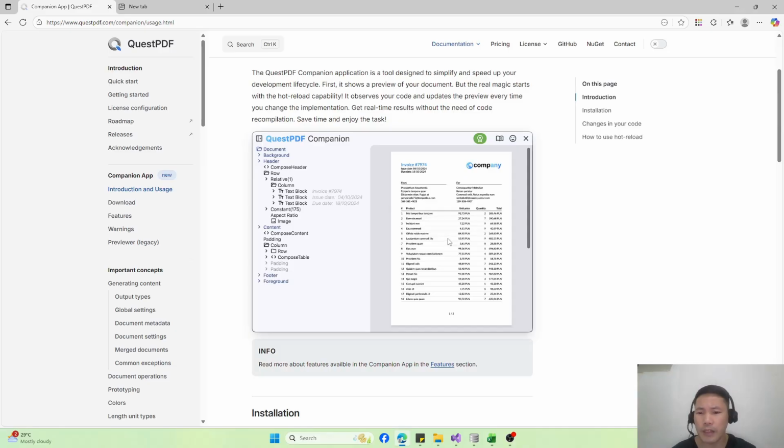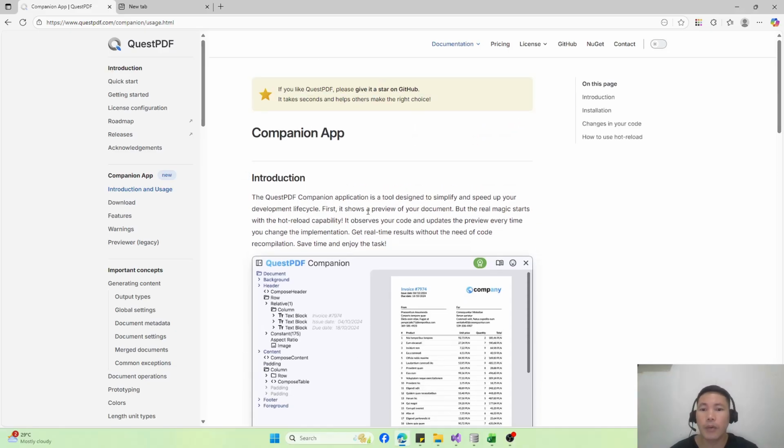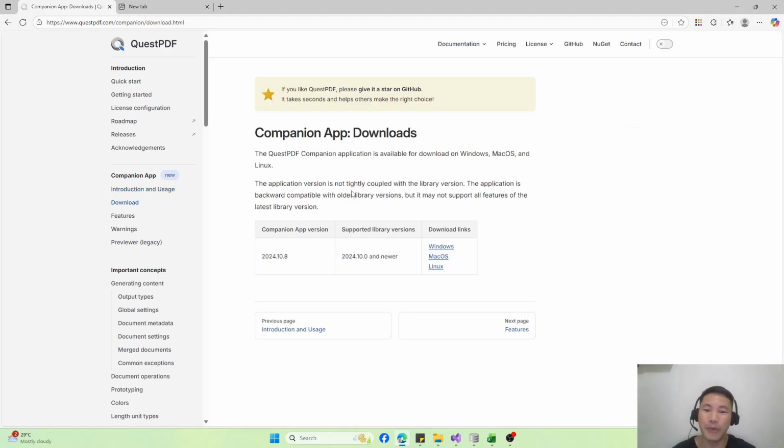Okay, and so where can you get this application? You can download it under questpdf.com, then head to companion app, and you have this introduction and usage, and below that you have this download menu. You can download whichever installer depends on the operating system that you have.